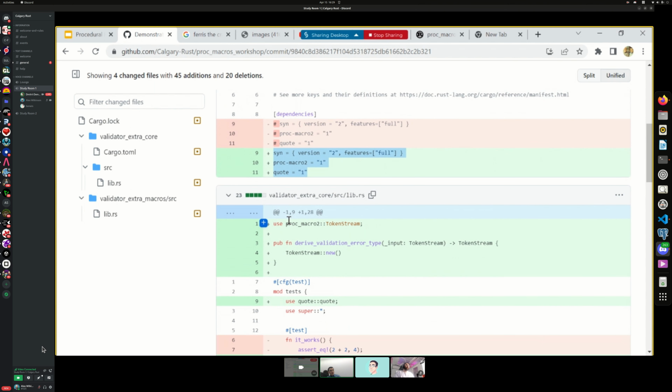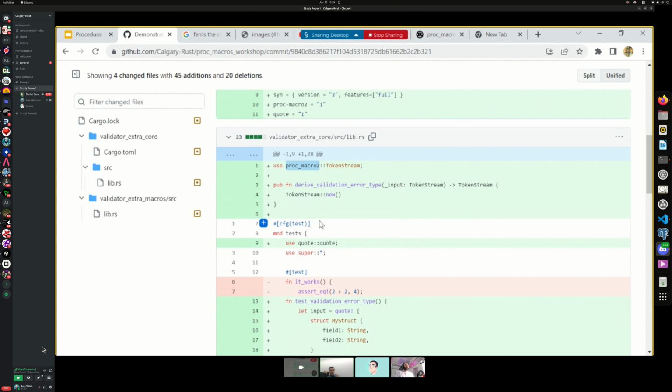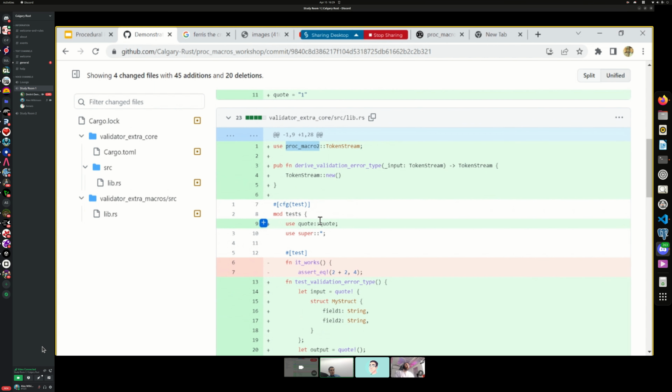Proc macro 2 is the version of proc macro that can be run outside of proc macro lib, and quote is a crate that allows you to conveniently create AST, abstract syntax tree of Rust.